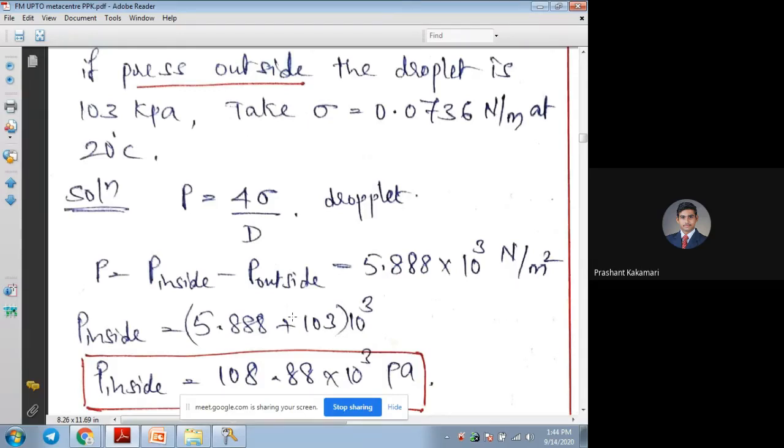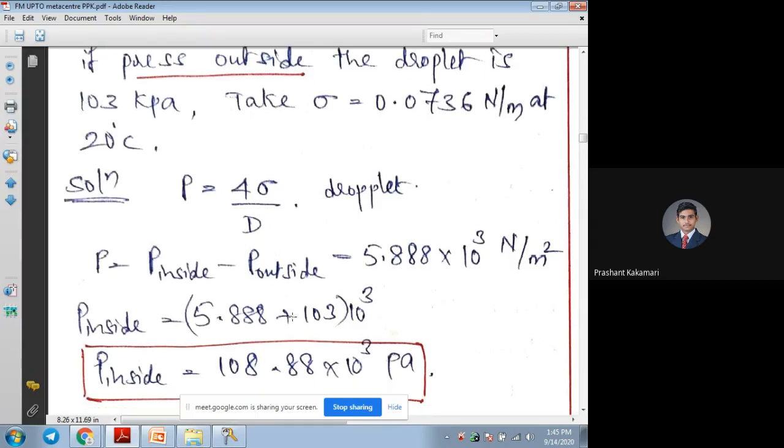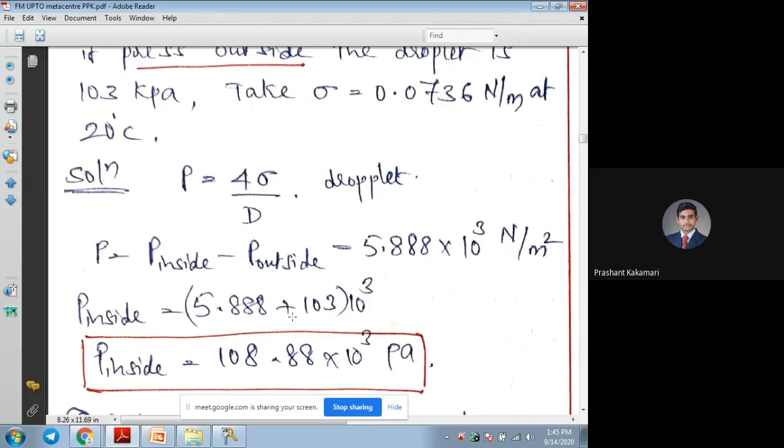So what will the pressure be now? P inside and P outside. Outside they have given 103 kilopascal. Inside pressure, how are you finding it? P inside is how much? P plus P outside. What is that P? The pressure required to cut it into half, or to overcome the surface tension. That P can be found from the above equation, 4 sigma by D for the droplet. So find the P value. P outside is given, and inside, how much pressure is built by the molecules of the water, so that one can understand whether the cohesive force is more or the pressure required to separate them is more. That is important.